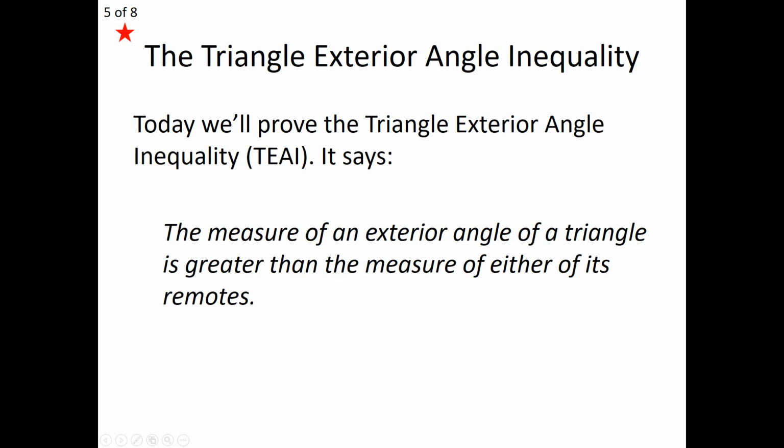There is a relationship between those exterior angles and their 2 remotes. This is what the relationship holds. We are introducing now the triangle exterior angle inequality, or to us, the TEAI. Here's what it states. The measure of an exterior angle of a triangle is greater than the measure of either remote, meaning that in our last diagram, any one of the exterior angles we picked would always be greater than any of the 2 remote angles that it would be related to.